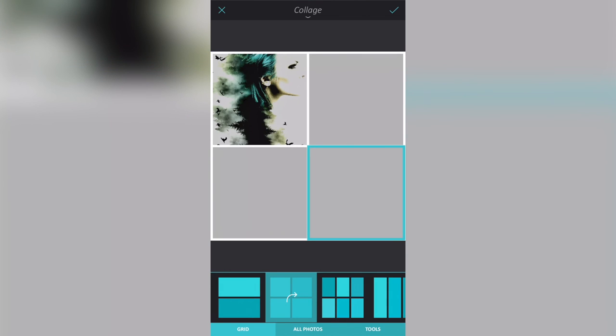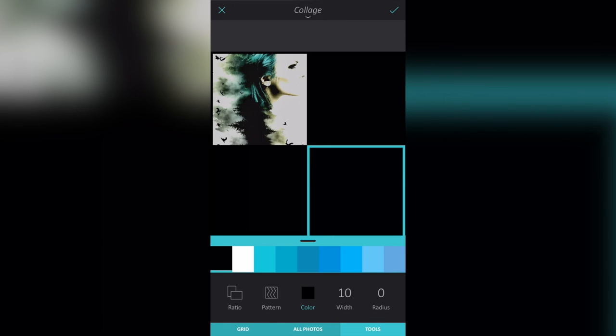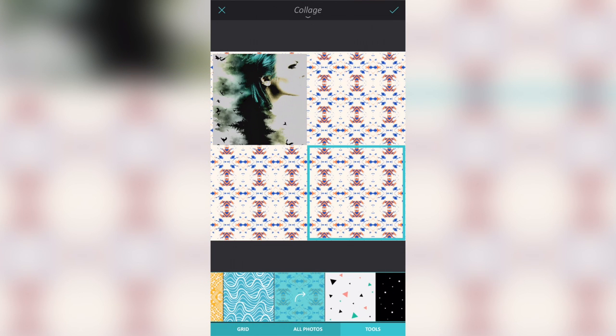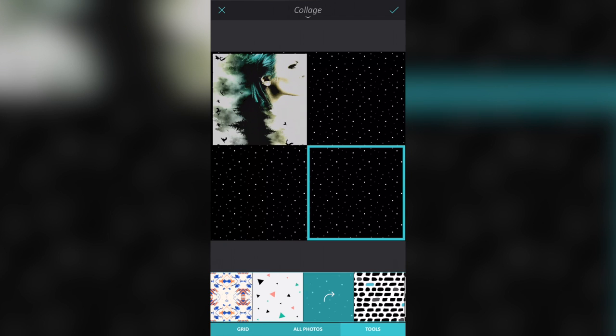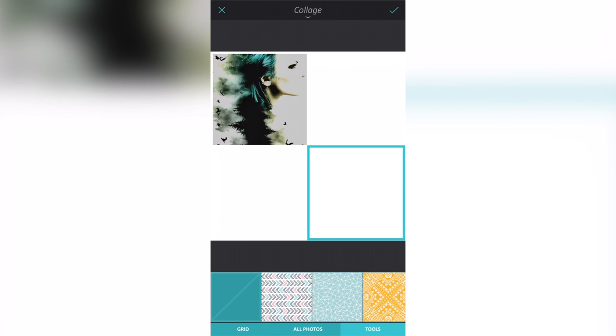Obviously we'll add our other images at a later date. We could go to Tools and change the color of the borders, or even put a pattern on the borders — quite a nice effect. These patterns around the outside will go once we've added more images. That is a cool effect, I'm sure you'll agree. We'll do more of the others a bit later on. Thanks a lot for watching — I hope you enjoyed this tutorial. Have an awesome festive period and I'll talk to you in the new year!